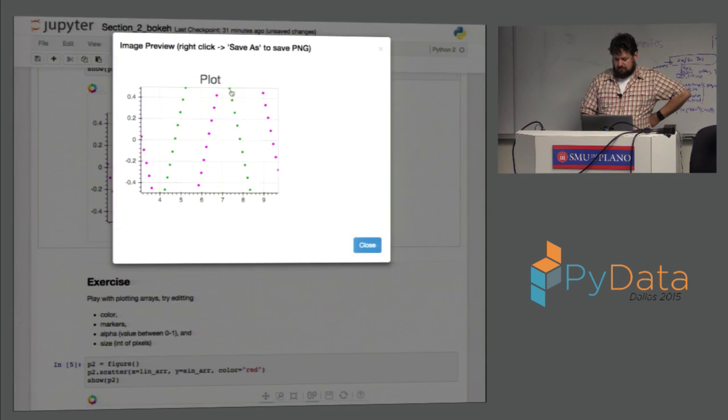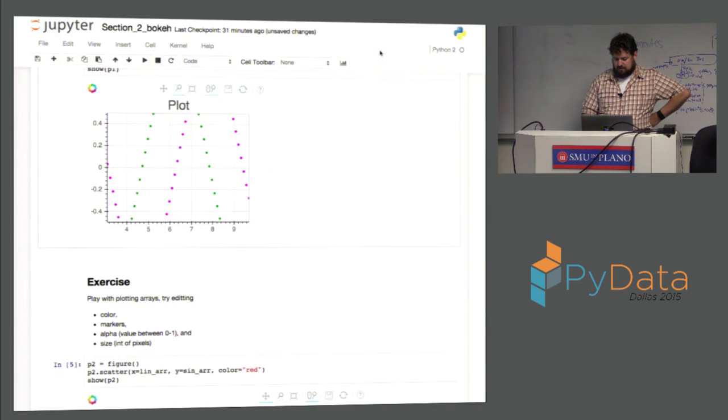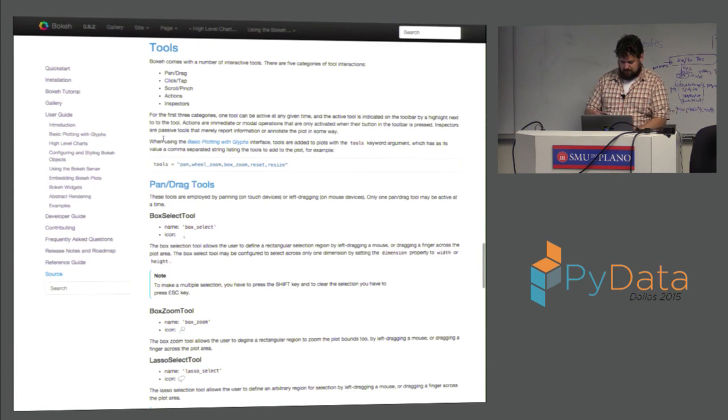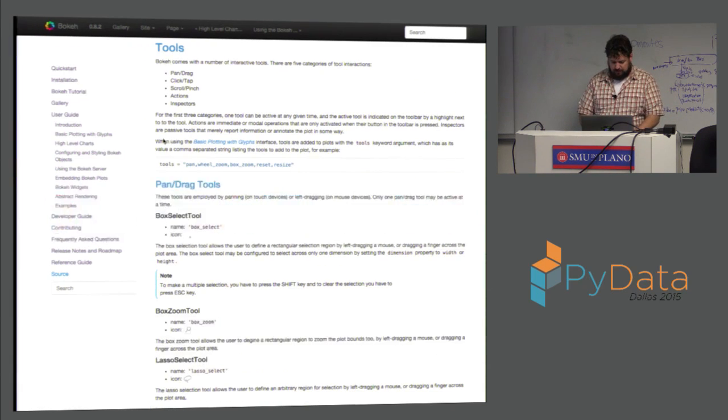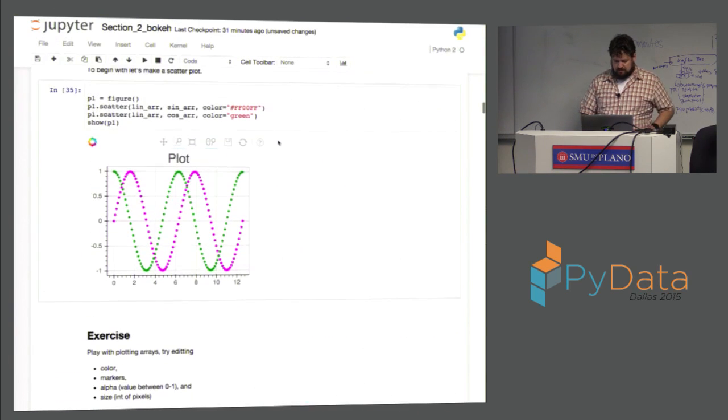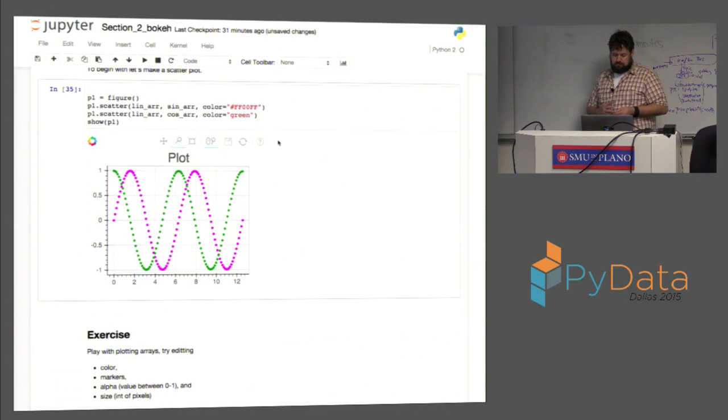And I can save it, it'll give me a PNG to save. I can reset it to get me back to my first view. And I can click the question mark, which takes me to helpful documentation. So that's just the very straight up kind of plotting something.